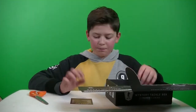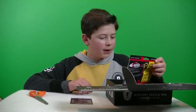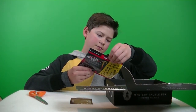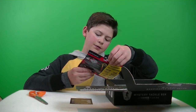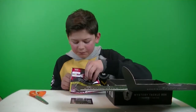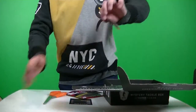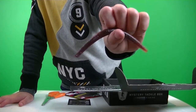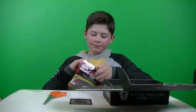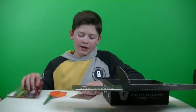First thing I see in this box is a Smart Bomb — this is just a wacky worm. Color changes at the top. The color is brownish-red with some black flake. Definitely gonna use this in the pond. Great bait, retails for $4.99. They have little YouTube symbols near the bait and stuff.